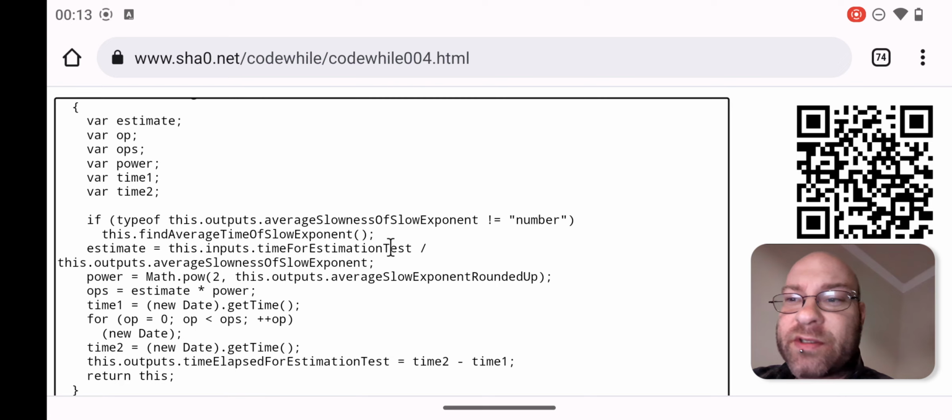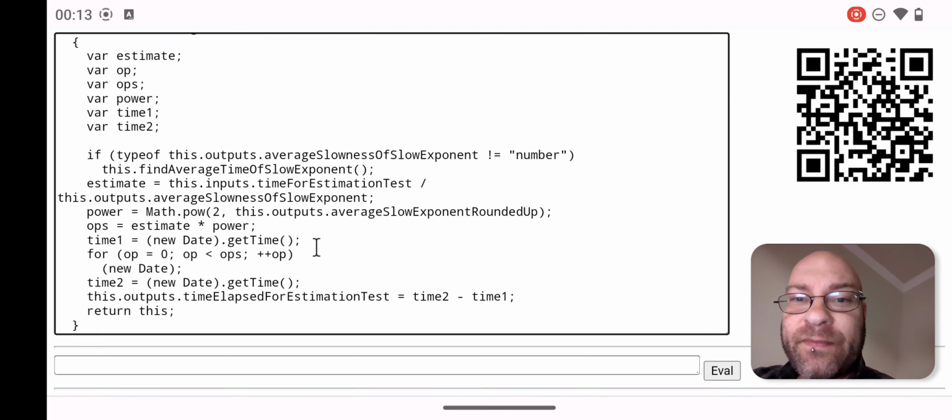The time for estimation test I specified is 5 seconds, and we'll divide that by the output from the previous function, the average slowness of slow exponent, which is 1 point something milliseconds. Then we'll establish a power here, 2 raised to the 12, and then the count of operations that we're going to perform is our estimation of how many would fit into 5 seconds times that batch size, that power.